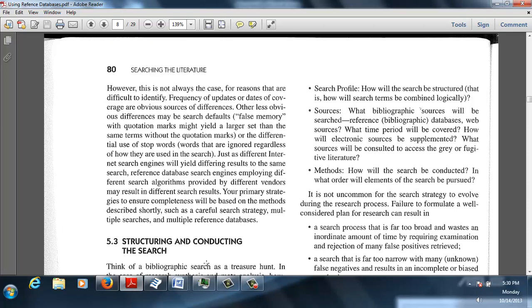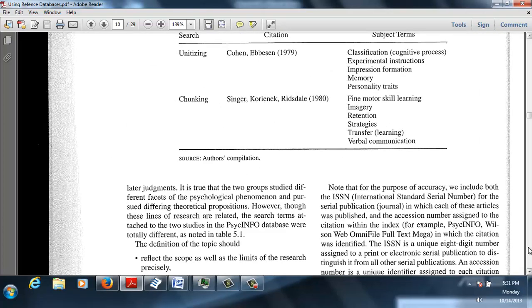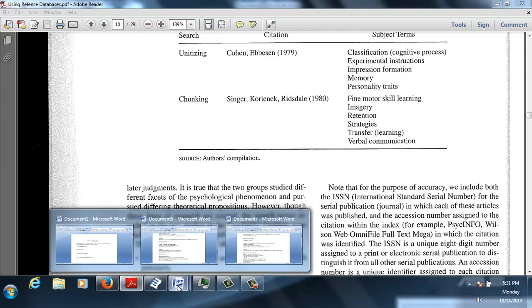The purpose of taking a look at these 10 pages is to help you learn how to do scholarly searches, and in particular, how to do searches for your research topic, but also for other things for the rest of your academic career. So it's very, very important stuff, very practical stuff.